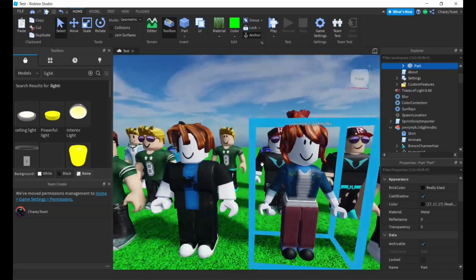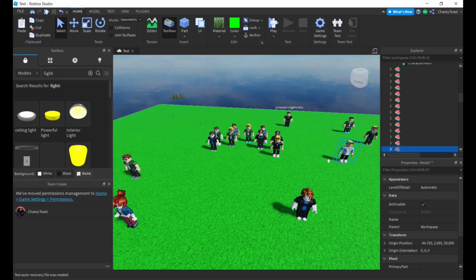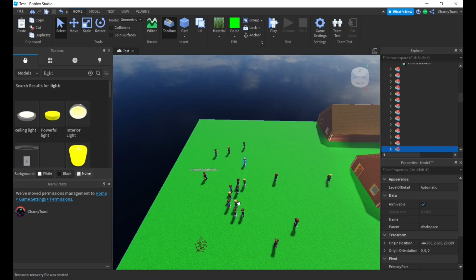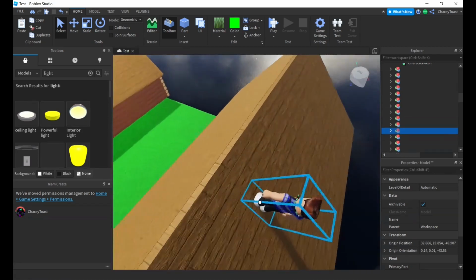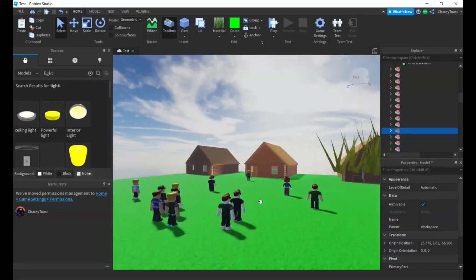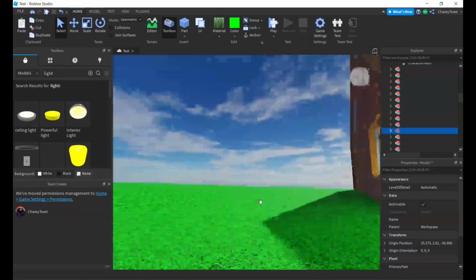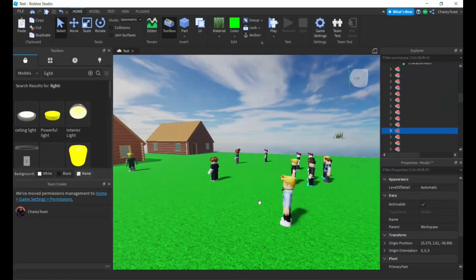Okay. Now let's scatter the people a bit. That makes it more lively, not in just one place. Maybe put some in the house, like a normal city or something. Yeah, that.